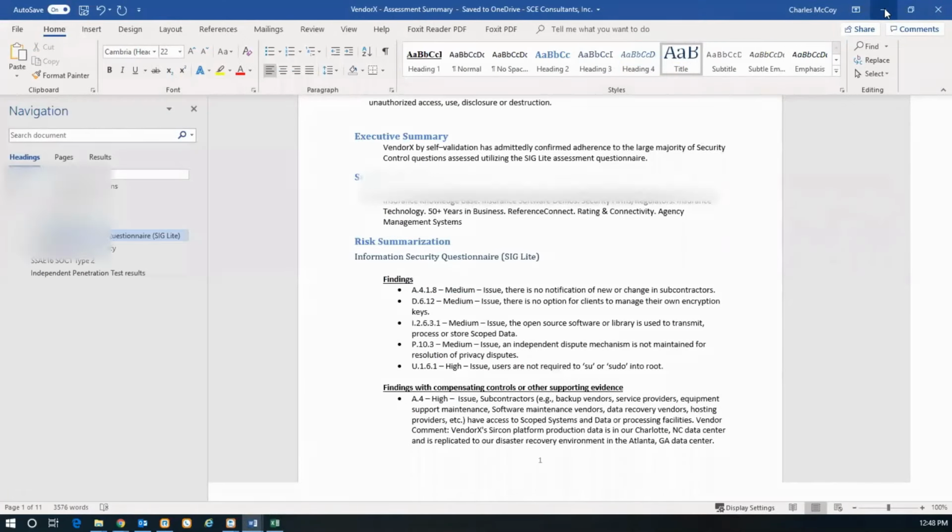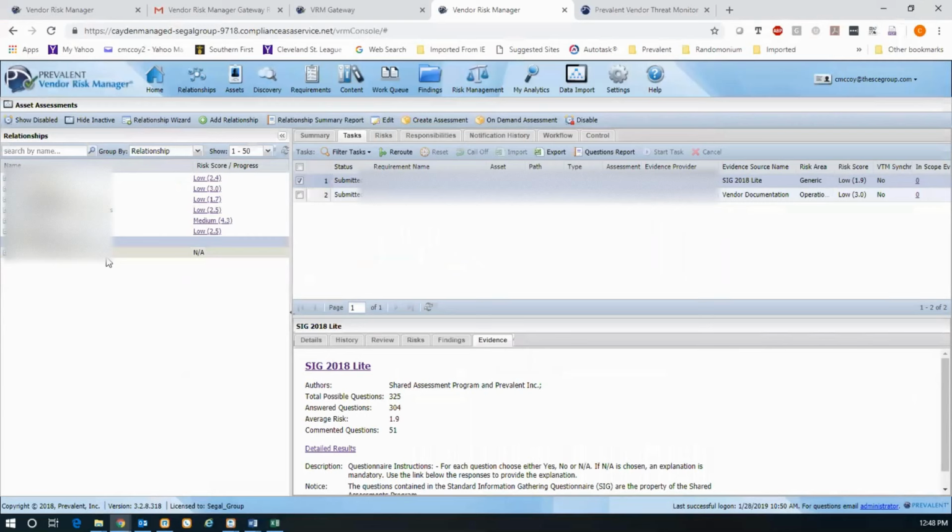So what this does for you, once the documentation has been submitted, we have current SLAs in place to have those assessment reports back to you within a reasonable amount of time. Normally for SIG Lites, we do a 5 business day SLA agreement, and for full SIGs, we do a 7-day.